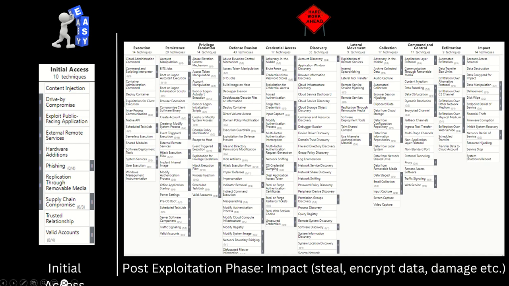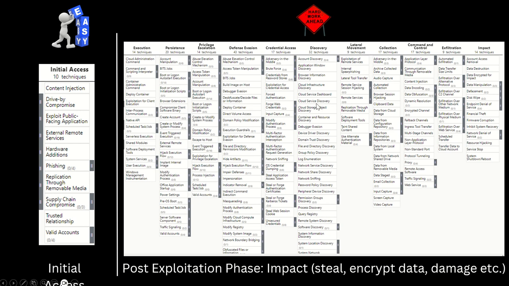secured by the security software, and then create an impact. So for the initial access, if we look at the MITRE matrix, there are these 10 techniques using which the attacker can take the initial access. It's stage 1, which is still very easy when you compare it with this long hike of more than 10 stages that the attacker has to take in the post-exploitation phase. So that's why I have this graphic here where I have written "hard work ahead."